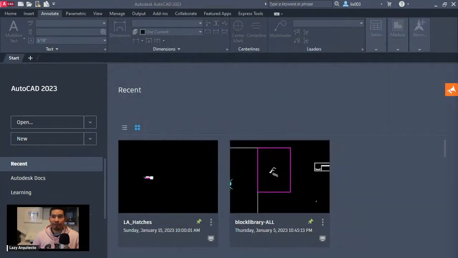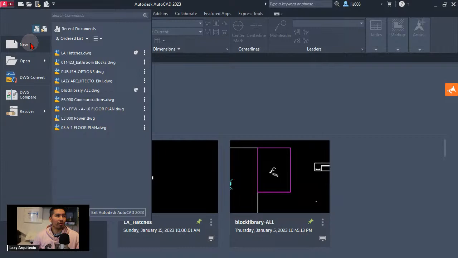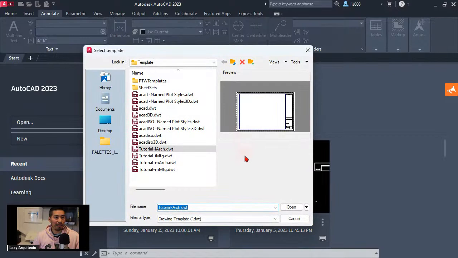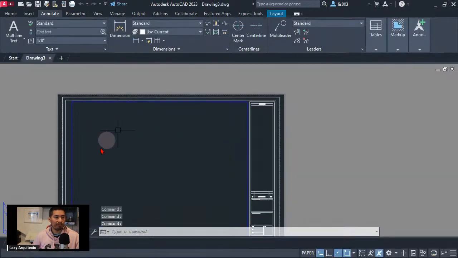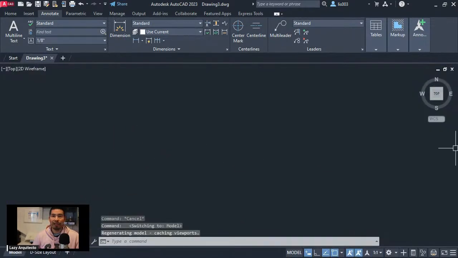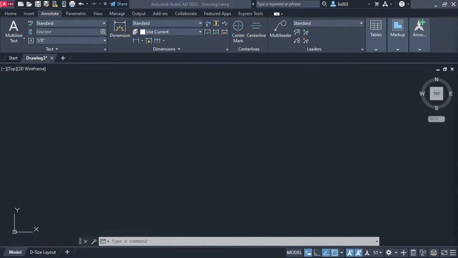So what we need to do is, of course, create a new drawing. I'm gonna go and do that. Create a new drawing, going over here on the AutoCAD icon and say new. Over here, I'm gonna pick the Imperial Architecture. You can pick metric architecture if you want, but I'm in the United States, so Imperial is my units. Once I do that, I can go to model space, and I'm gonna hide myself because I want to enjoy a cleaner screen.